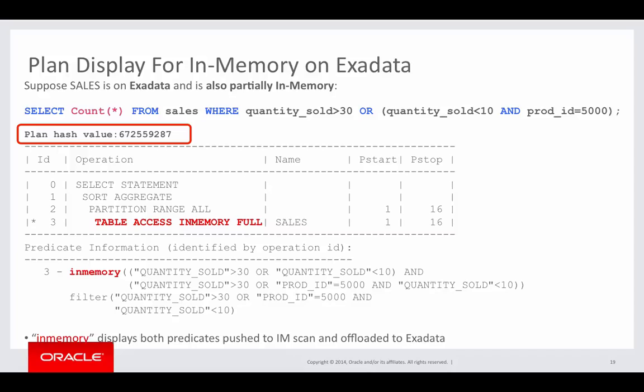It remains the same because that keyword, remember, is not being used to calculate the plan hash value. That means if you're migrating a workload or a data set from an existing non-Exadata environment into Exadata, you're not going to have any issues with plan changes because all of the plan hash values should remain the same.